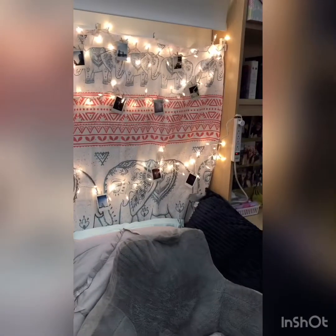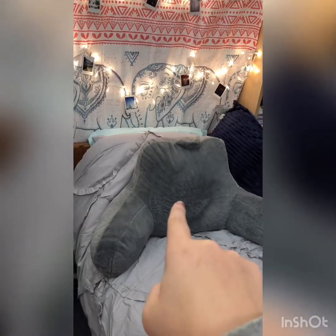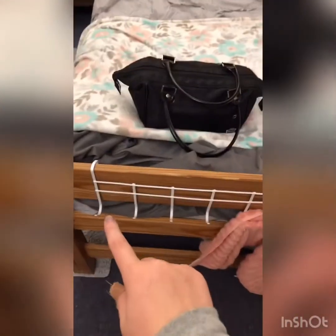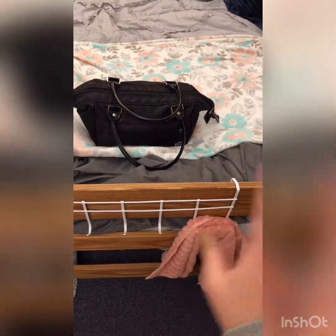The Christmas lights are the 500 count and I hung all the lights on them. I have this husband pillow from Peebles, my body pillow is from Walmart, my bedding is from Walmart, my sheets are from Amazon. This blanket is from Peebles and my weighted blanket at the bottom is from Walmart. Then I have this nice little over-the-door hanger where I store my hand towel and dish dryer.